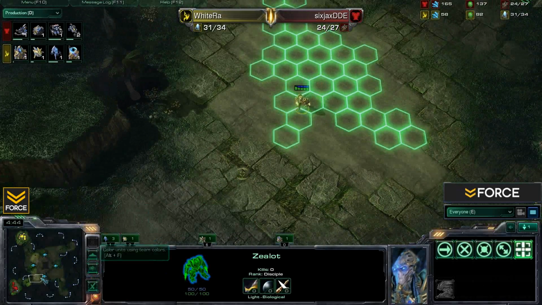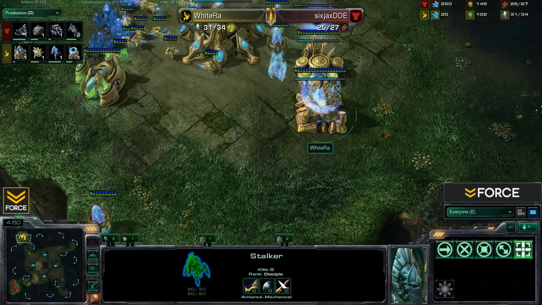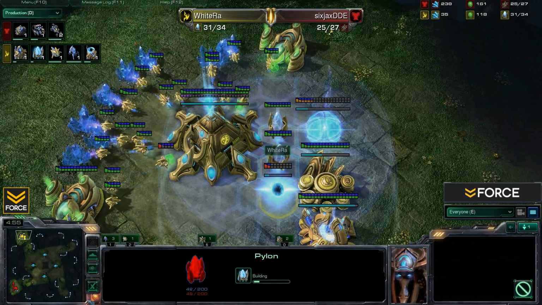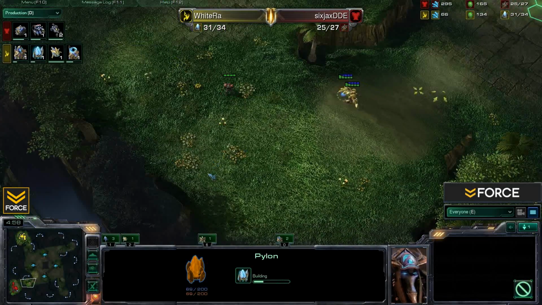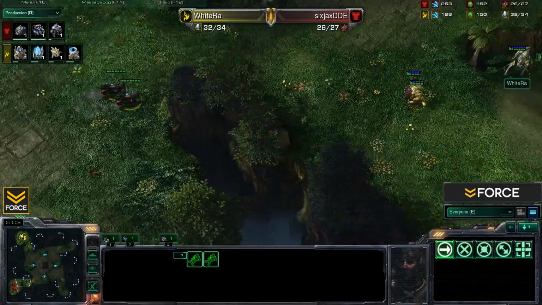We do have 1 Zealot already there. There's the probe, and look at the Stalker coming on through. A second Stalker getting Chrono boosted out as well. We do have a second gateway coming down over here for WhiteRa, so here comes the pressure. And with just this 1 Marine, certainly not enough to deal with this. Now, yes, he can engage with the Hellions.